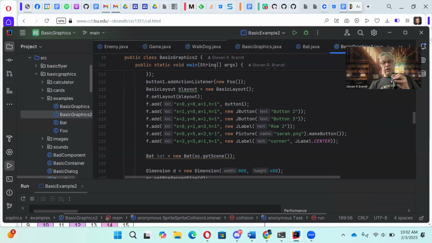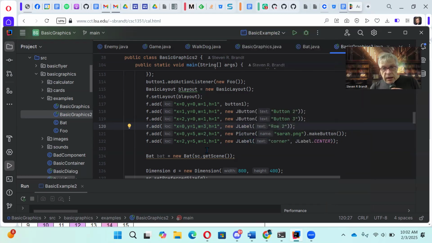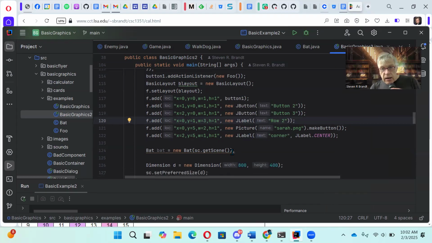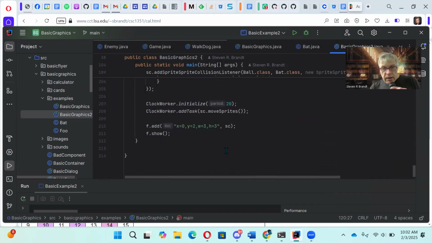So yeah, this one has a height of 3. I'm sorry, that one has a width of 1. There it is. Okay, so the sprite component has a height of 3. So it's got 3 of those.